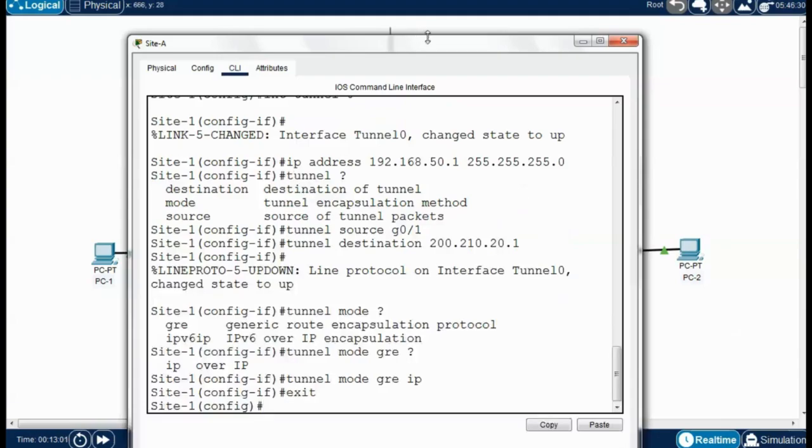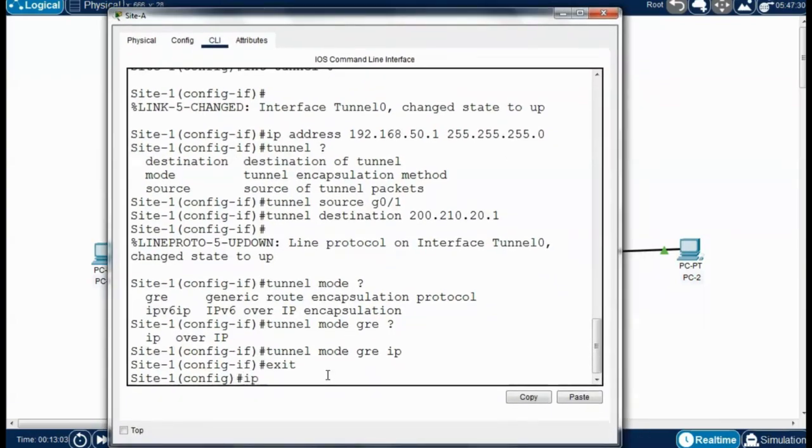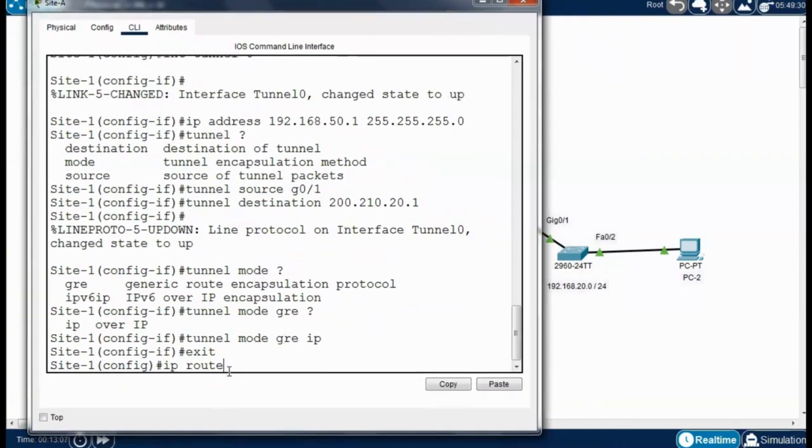So let's do it. I'll type here ip route, and the network is 192.168.20.0, and then 255.255.255.0.